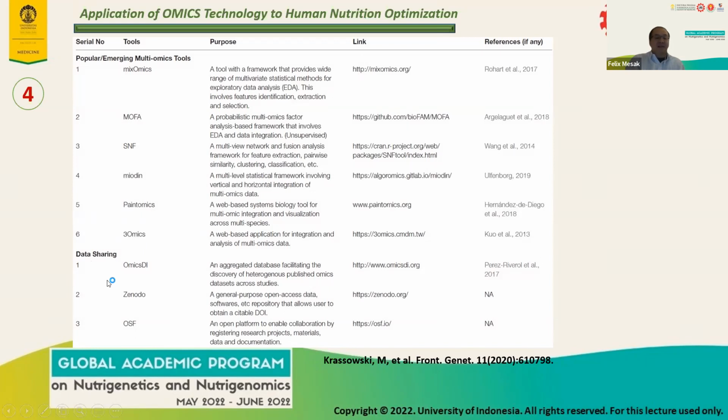and then there is data sharing. For example, Omics DI, Zenodo is a general purpose open access data and software repository that allows users to obtain a citable DOI. Zenodo.org, OSF, an open platform to enable collaboration by registering research projects, materials, data, and documentation, and so on.